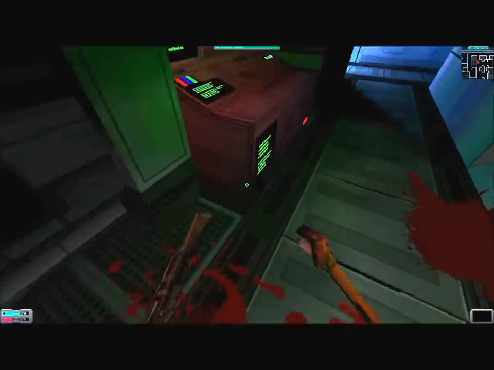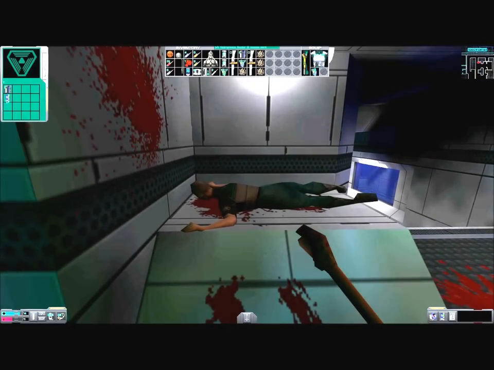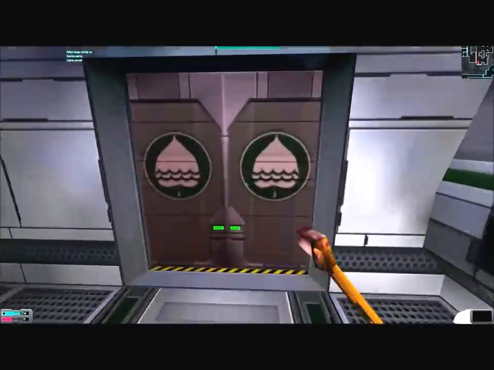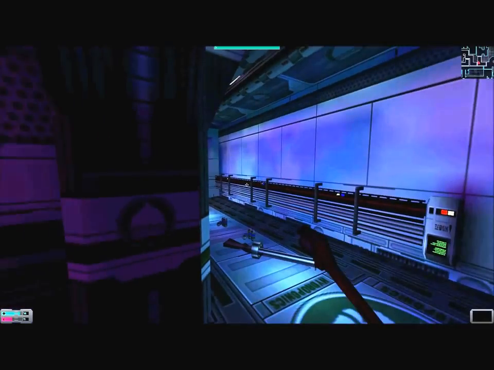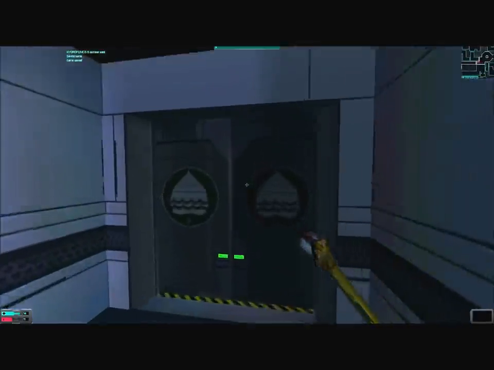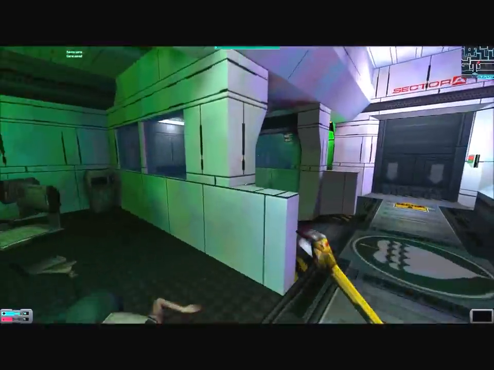Alright, let's search this room. Got a broken shotgun. Corpse with a Hydroponics Sector B access card. And a box of six rifled slugs. That access card's important. That's what's gonna let us out. There we go. Good. All right. Let's get back to the main elevator for now.